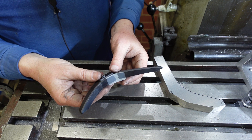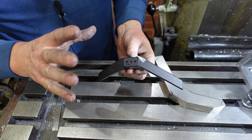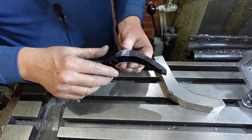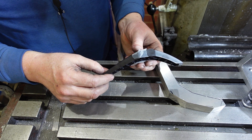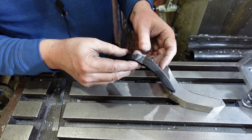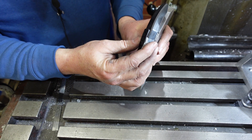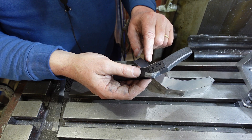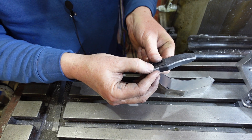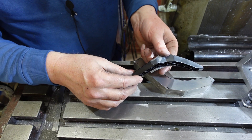Looking at the part, it's a little bit on the complicated side. That's a straight edge, that's a straight edge — all those sides are straight, that's all good. But when you look at it from that direction, those are curves, and these ones look like they're off the same center, so that's not so bad, but it's going to be interesting setting that up. When that's standing it's around 35-40 millimetres high and I've got some 25 mil thick material. I'll need to put on the four flat surfaces first to get a datum I can hold on, then do the curved surfaces after that.